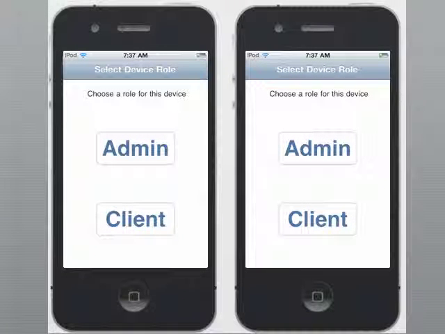We're going to start off on the first screen, and you can see the two iPods here. We're going to assume that one of these iPods is for the administrator at the front desk. The other iPod would be handed to the patient, or if they've got their own iPhone, they would open it up and click on Client. So the device on the left is for the administrator, and you can see the arrow points to the admin button. You would press this at this point, and the client would press the client button.